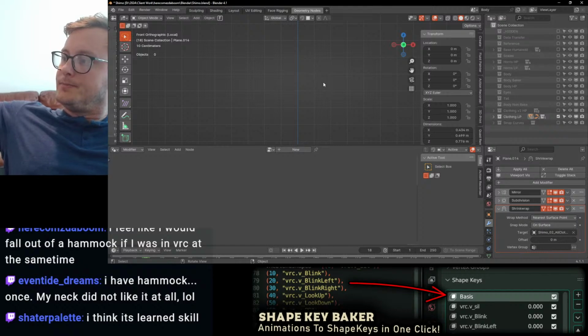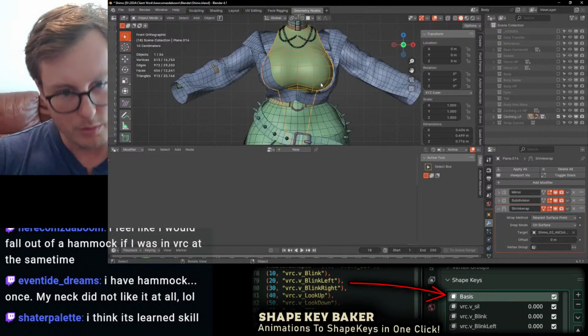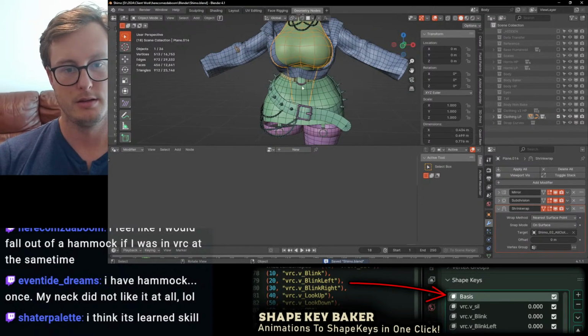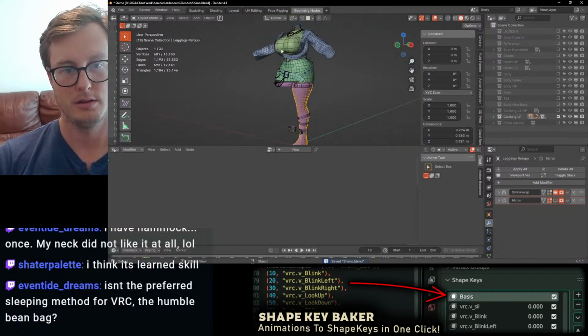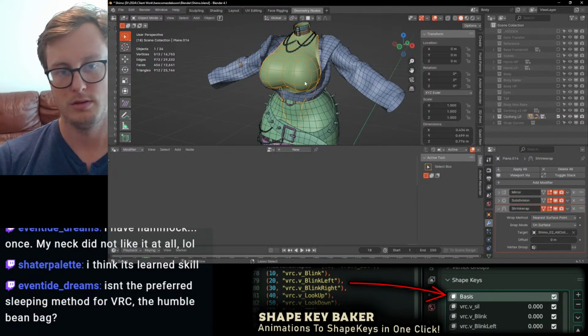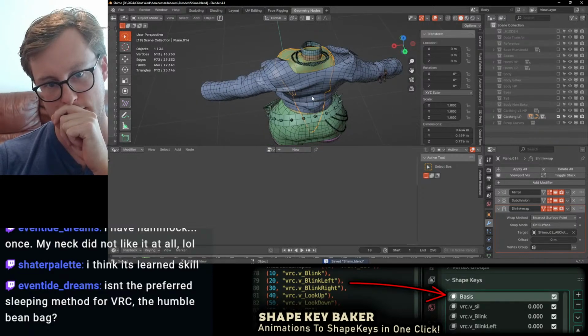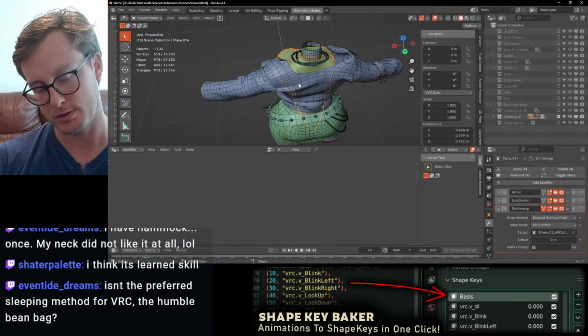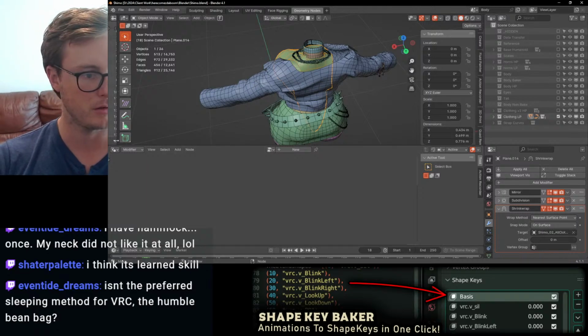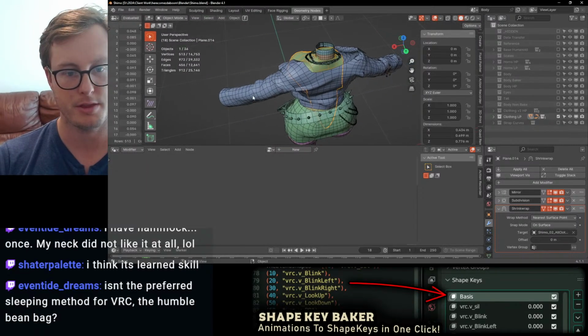Because it has a little bit more detail than just that. I don't want to make it symmetrical because then the detail will be lost. And there would have been no point doing Marvelous Designer.